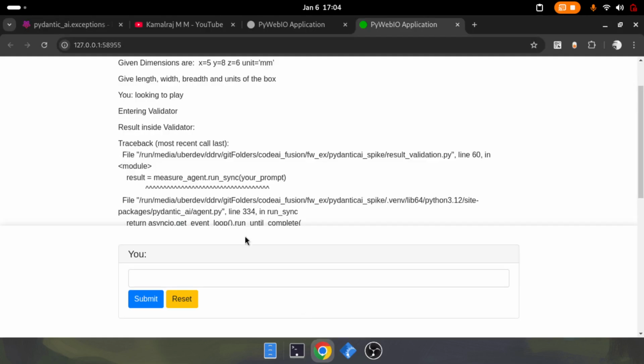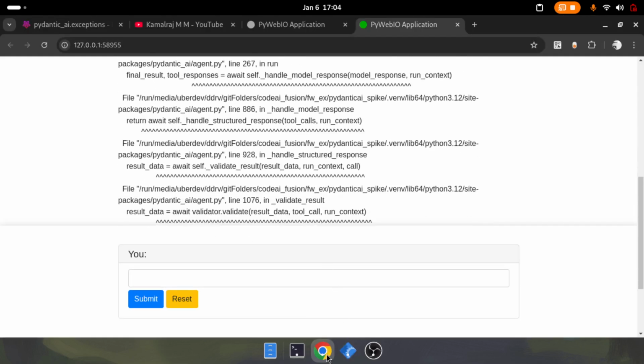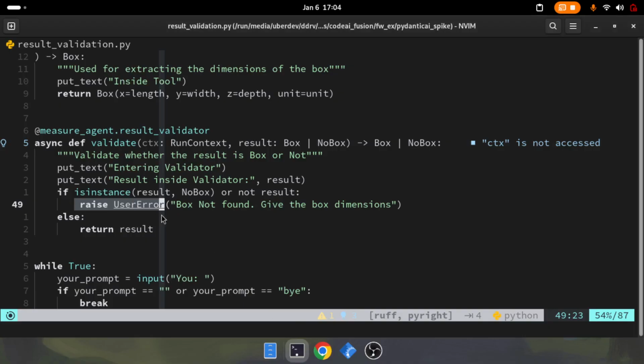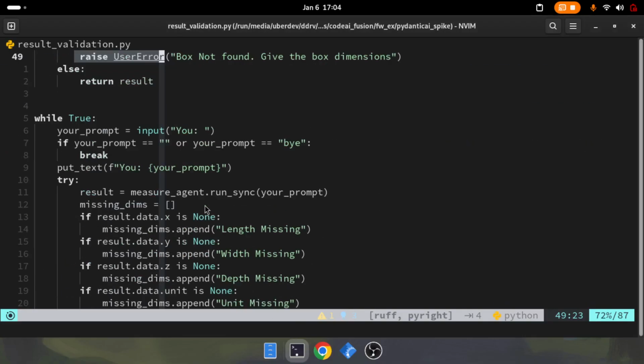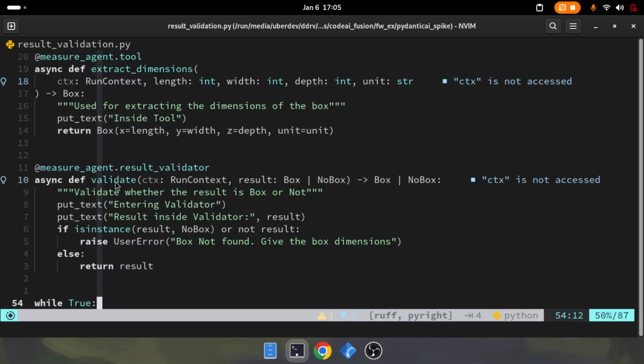And that is how you get this error. I have actually given a complete stack trace here, which is actually not required. If you are not going to give that, then it will not give you the complete traceback. But this is how it is happening.